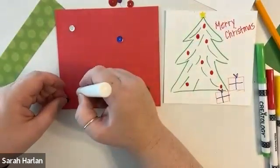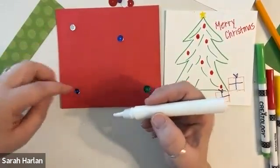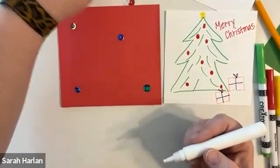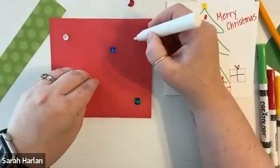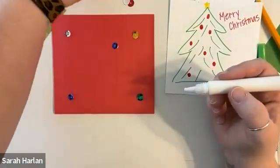Now you don't have to just keep your drawing and your writing to the inside of the card. You could also do whatever you want here. So the exciting thing about these is that you can do exactly what we do, or you can do it how you want.